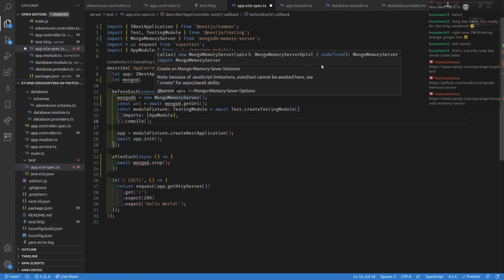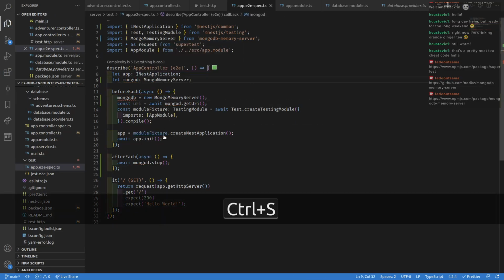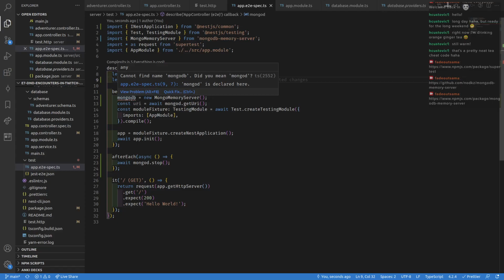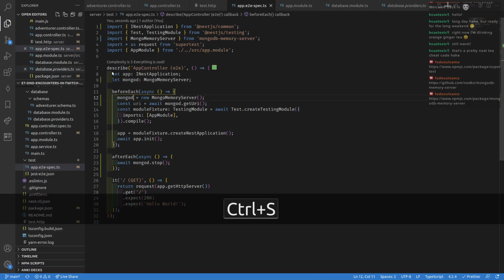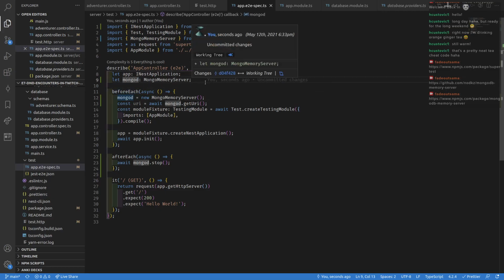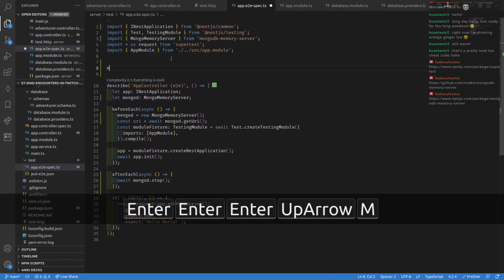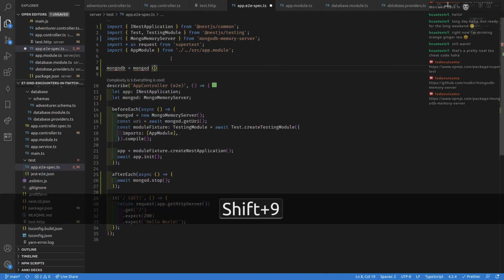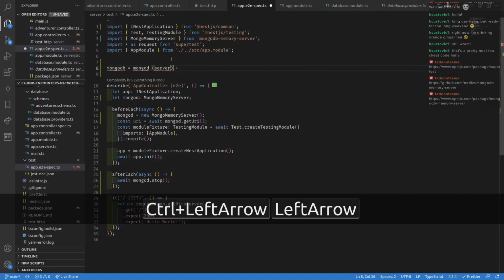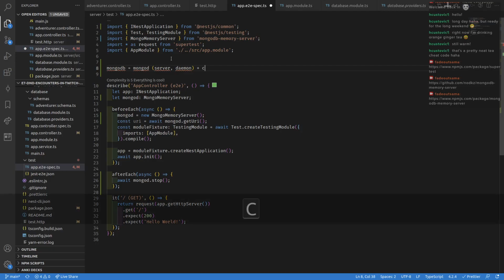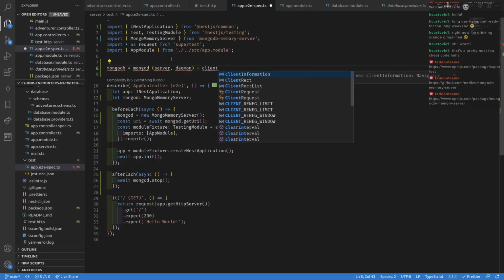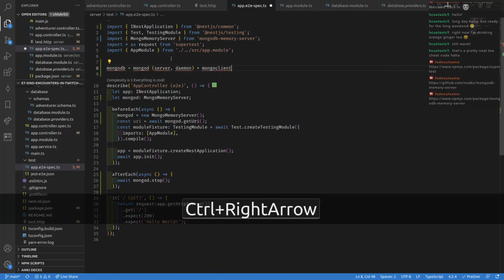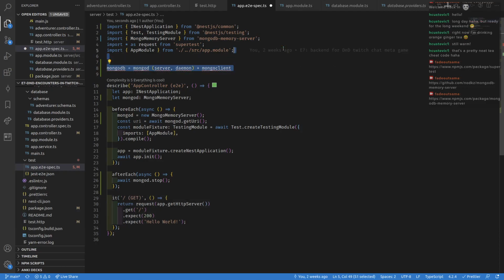So, and what does it return? It returns a Mongo memory server. Like so. Cannot find MongoDB because it's MongoD. MongoD is usually the server. MongoDB consists of two parts. One is MongoD, which is the server, D for daemon, which is just a background service essentially, as well as the client, which I think is called Mongo client most of the time, which is on the client side, obviously.